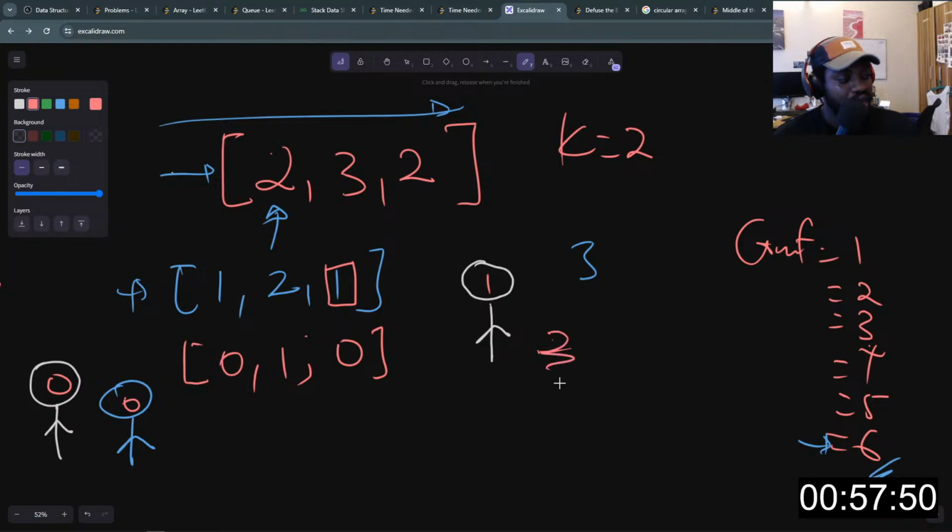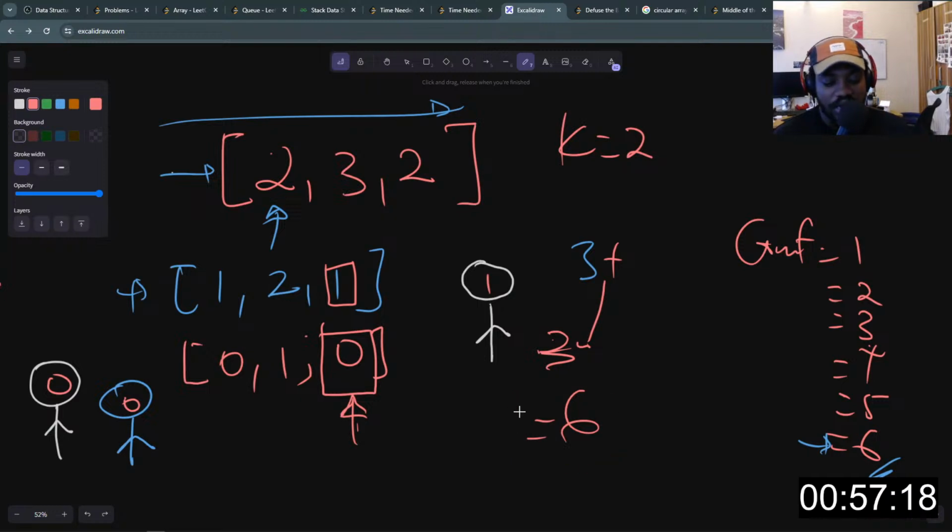Now, not only did it take us 3 steps to do this, but something happened. Our target now no longer has any more tickets to buy. So the value here has to indicate to us that there is no need to continue reducing, because we want to know how long it takes the person to buy all the tickets they needed. And it will simply be equal to 3 plus this 3 here, which is equal to 6. So the total time taken for them to buy all the tickets they needed while other people were also in the queue is 6.